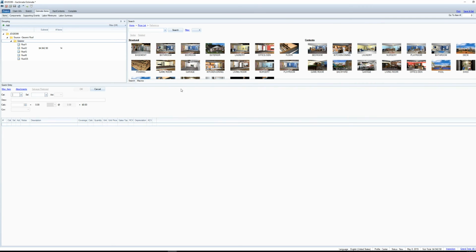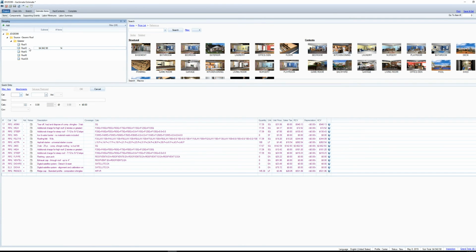So now I'm going to go into the estimate items. One thing you'll notice is every roof that's been identified is in a different folder. So I'm not going to have it all grouped into the one exterior level. Every line item is going to be attached to that individual roof if I select the roof sketch before I add my macro. If I don't have anything selected and I just add a macro, it's just going to put it all on the exterior level.